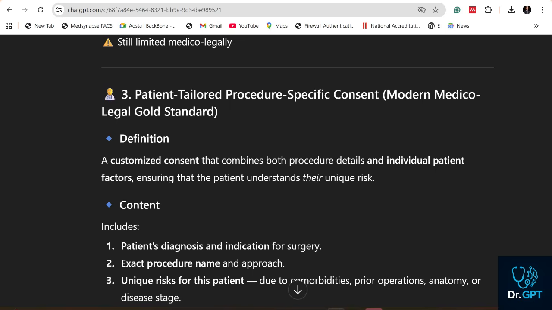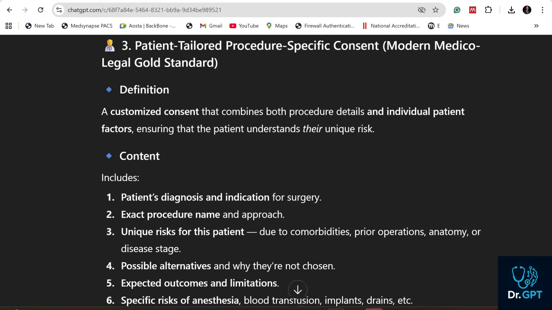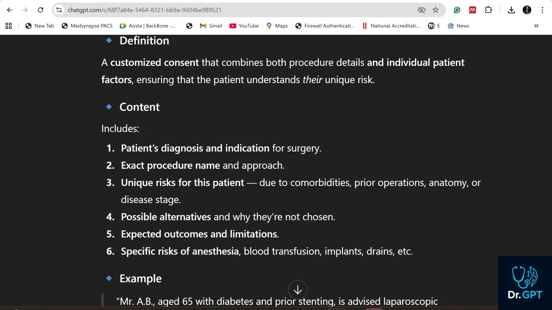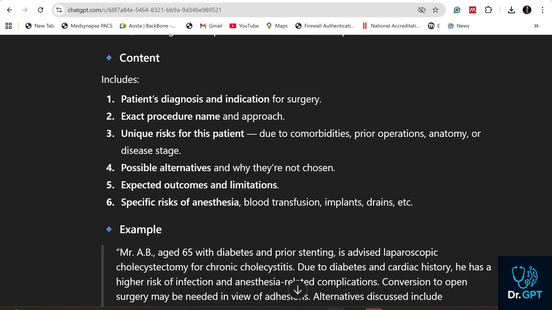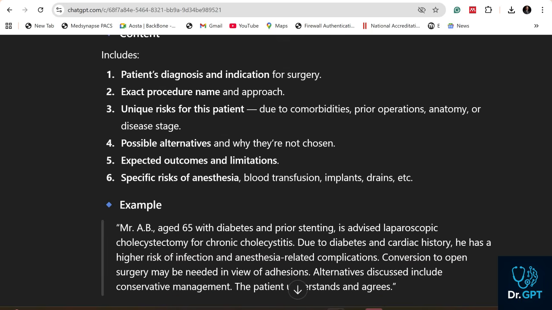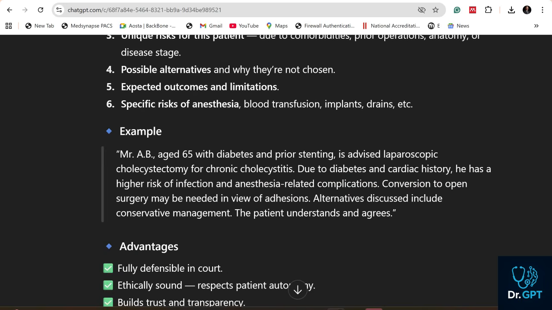This consent should be customized, combining both the procedure and the individual patient's risk factors. For example: the patient's diagnosis, indication for surgery, exact procedure, unique risks, possible alternative options, expected outcome, specific risks of anesthesia, and blood transfusion. For example, person A might be undergoing lap cholecystectomy and person B is also undergoing lap cholecystectomy.